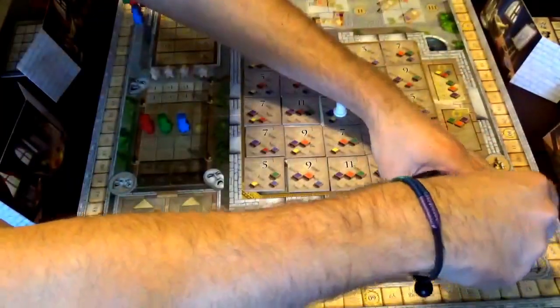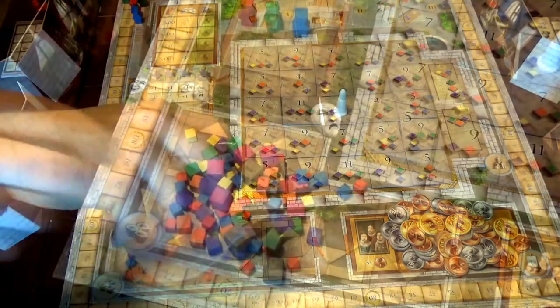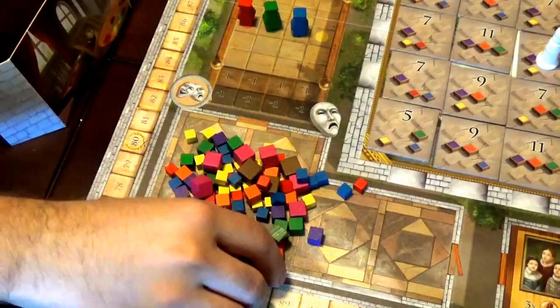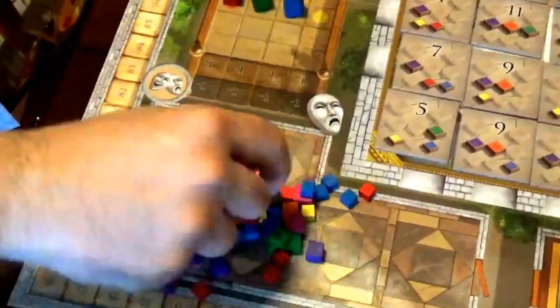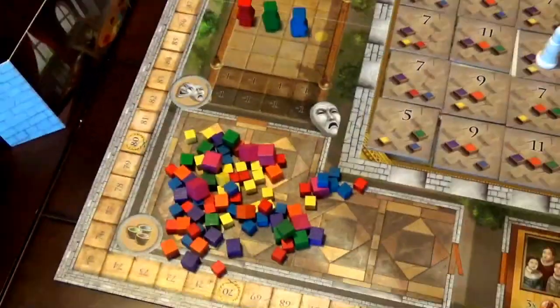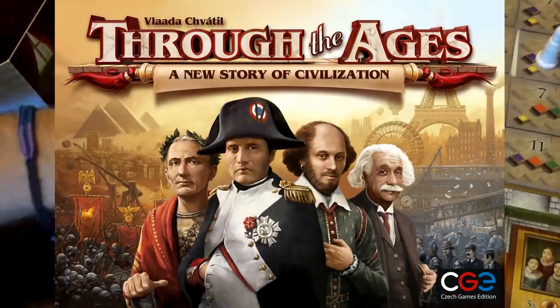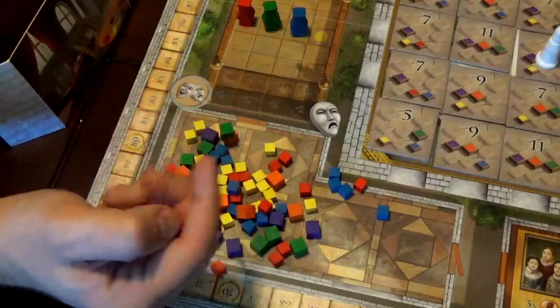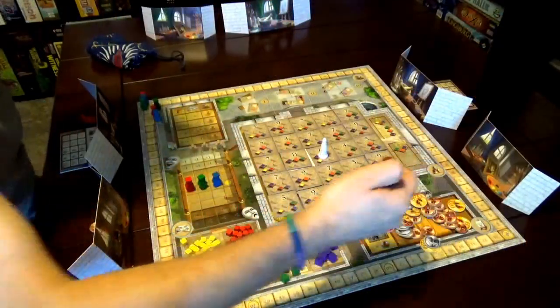You put the money, which is called thalers, here. And then you put the cubes here. Look at all these cubes. There are so many cubes. Well, there's not too many, I suppose. I've seen games with far more cubes. Oh, and we're not going to be playing with the brown or the pink cube, so let me go and get rid of those. We will be playing the basic game.